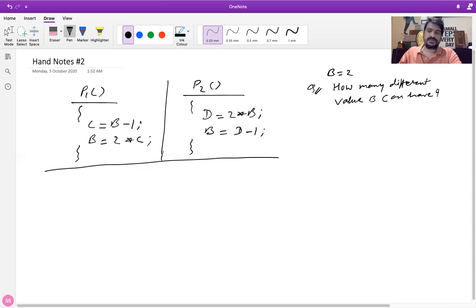Now here we have different scenarios that can be possible. Like let's say P1 executes all its instructions and then P2 will execute, or P2 will execute first and then P1 will execute, or some of the code of P1 will execute and then some of the code of P2, and then some of the code of P1 and then some of the code of P2.